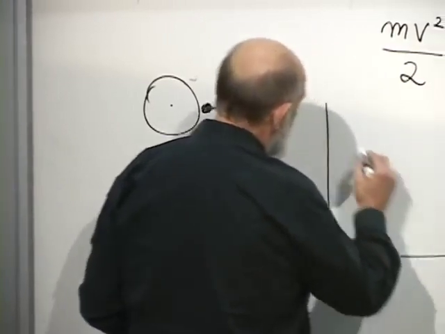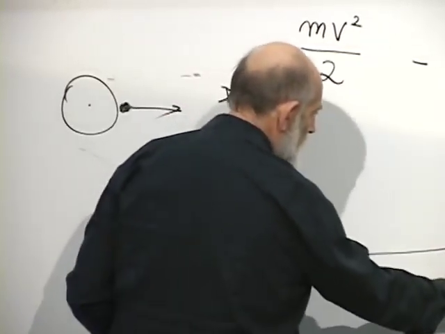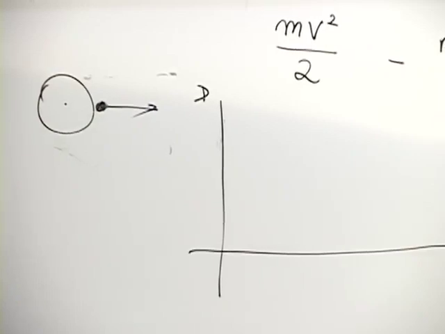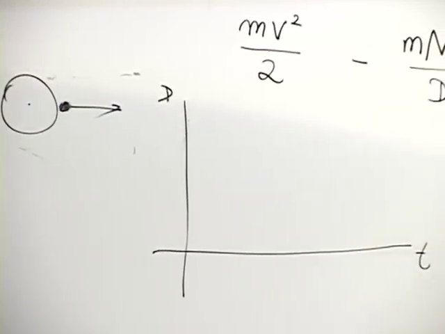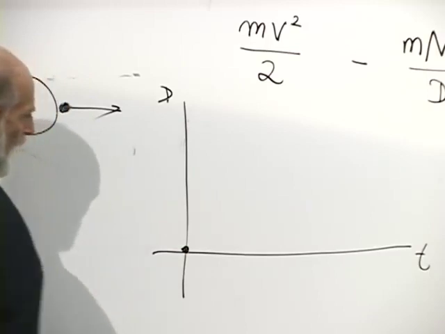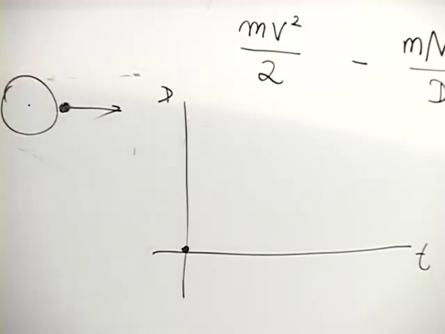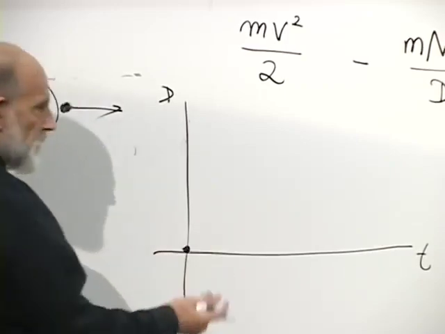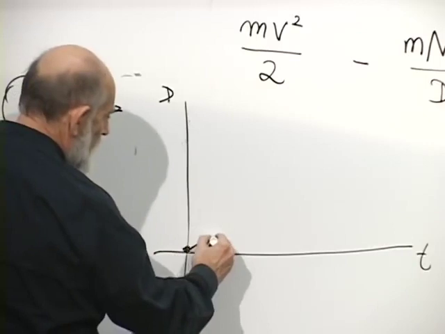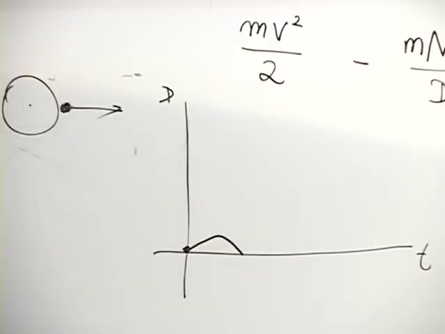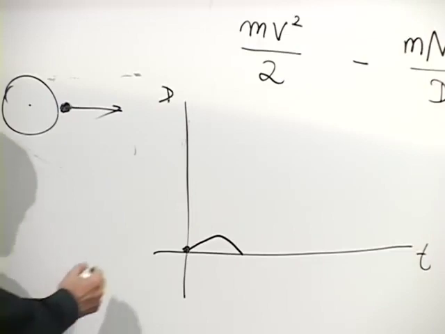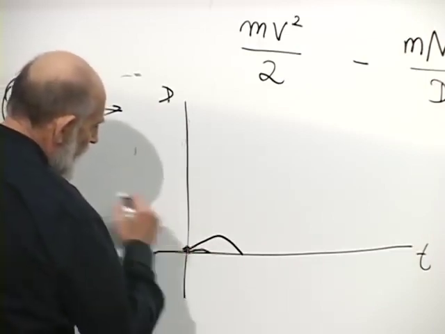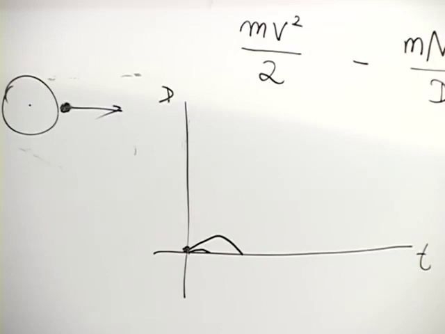If the velocity is smaller than the escape velocity, let's make a plot. This is distance, this is time. What happens to this projectile? Well, if the velocity is less than the escape velocity, we know very well what happens. You just fall back down to Earth. So let's start at time t equals 0 and throw our projectile up in the air with a small velocity. What happens? The distance begins to increase, and then it gets to the top of its trajectory and falls back down. If we throw it with even less velocity, it falls down even more quickly and doesn't rise as high.